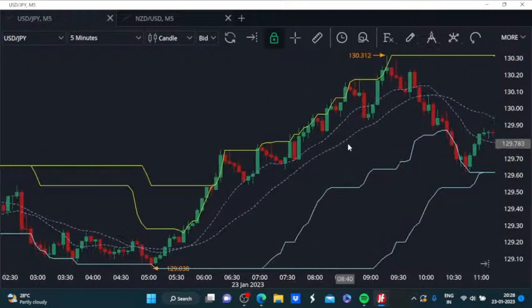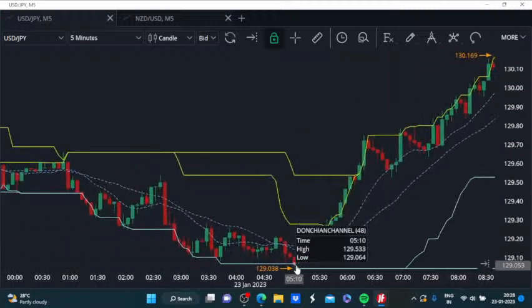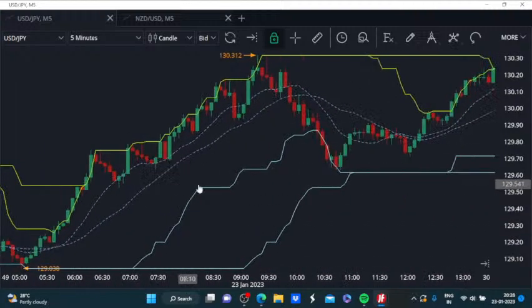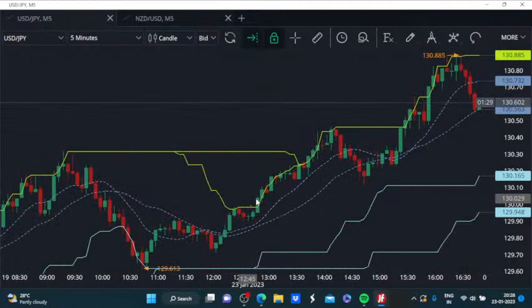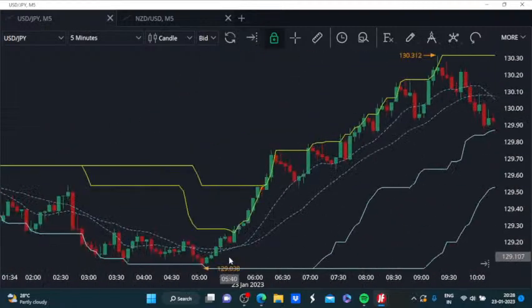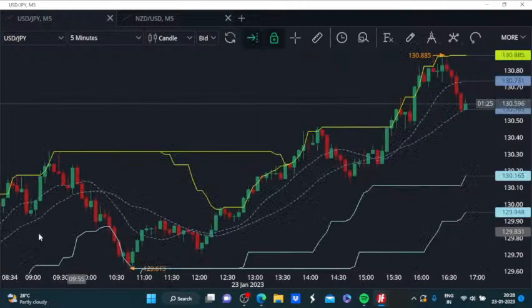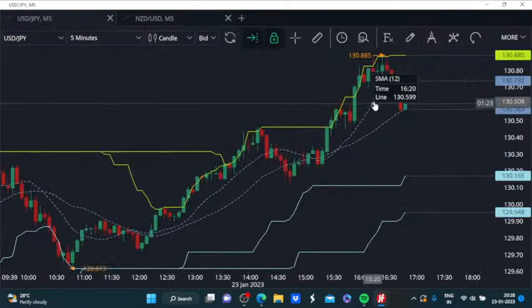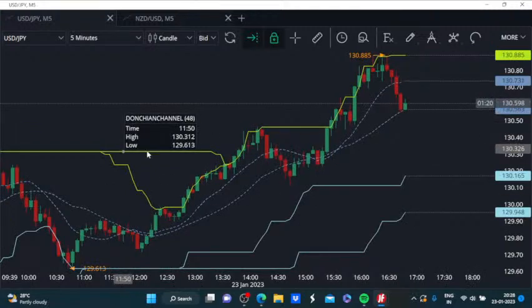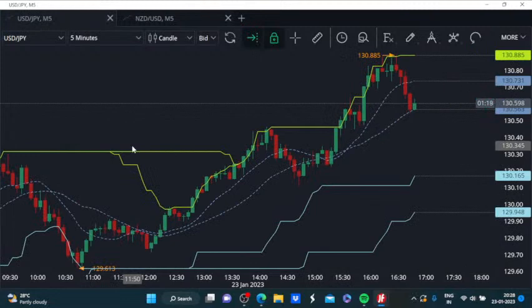And for JPY, things turned the corner at around 5 GMT, which is almost the same time when the GBP also turned. And if we look at the rise of the USDJPY from lowest point to the highest point, it is more than 1 percentage point. So I think we still have the JPY as a more bearish currency compared to the GBP.